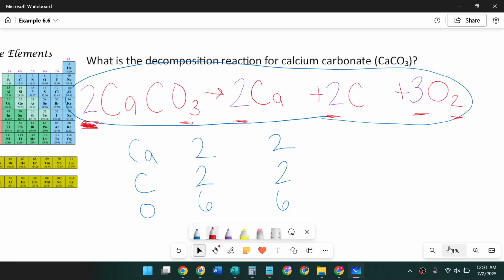Whichever method works for you is great, or you can choose based on each problem which method you want, whether you want to put a weird fraction in there and then fix the whole thing by getting rid of the fraction and multiplying everything by the same number, or you can play with the numbers in a different way.